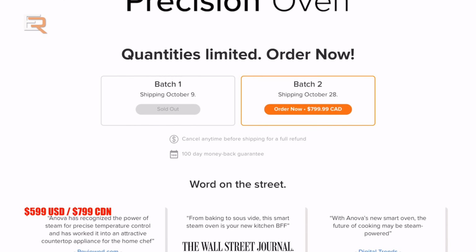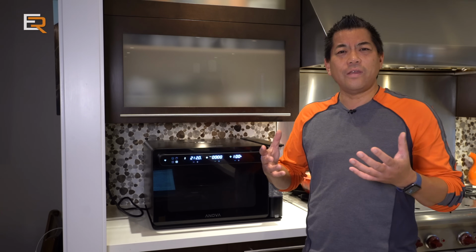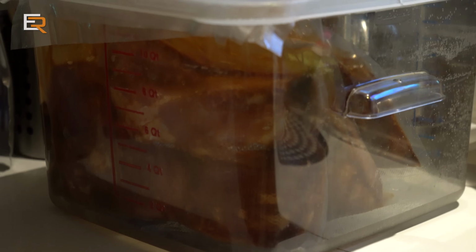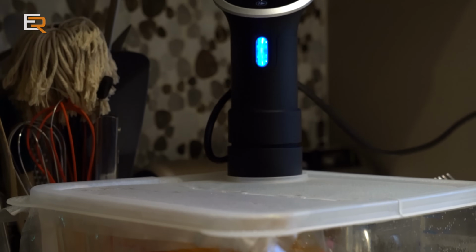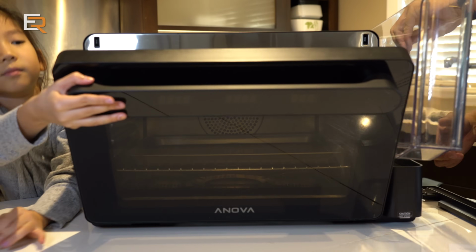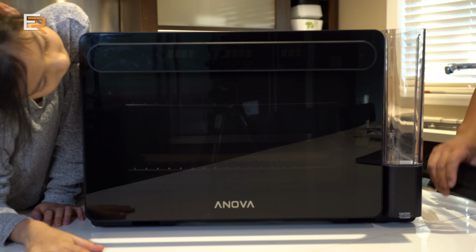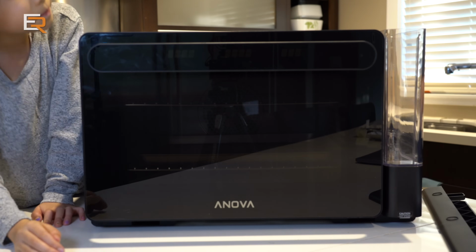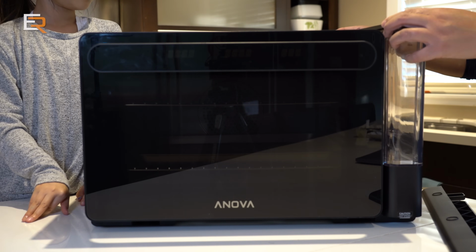I remember a decade ago when sous vide was just starting to become a thing. However, it was gonna run you $500 or $600 for a unit. They were used in restaurants, and then companies like Anova came out with their own precision cookers, their sous vide sticks, and it made it accessible to the masses, made it accessible to everyone, and I think this is what they're doing with this precision oven. So let's have a look at it now.